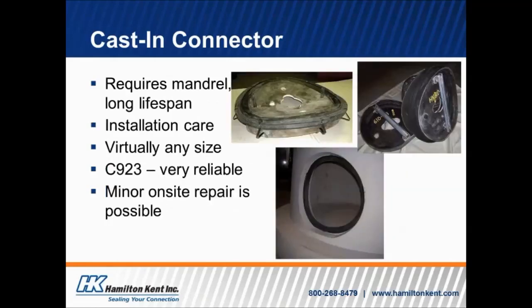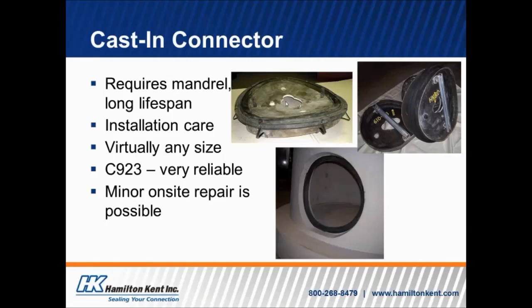Another type of casting connector, and this is going to be for situations where it's a larger pipe. It can be for a small pipe, but a lot of times it's used for a little bit larger pipe. It also requires a mandrel. You can see here this is a fiberglass mandrel in both these pictures. And you can see the hole in the middle here. This is where you can put a magnet in to hold it in place. And almost every mandrel you can get has the ability to use a magnet to attach it to the formwork.